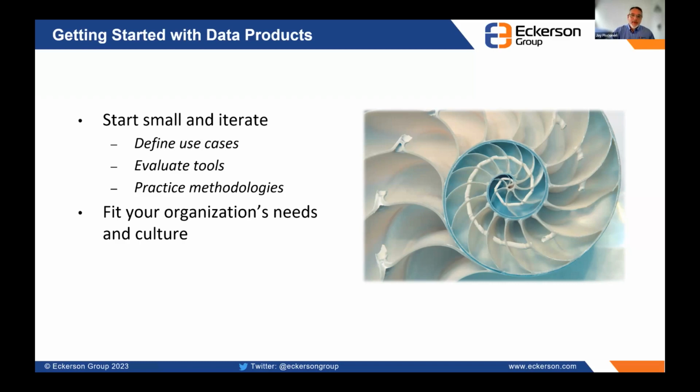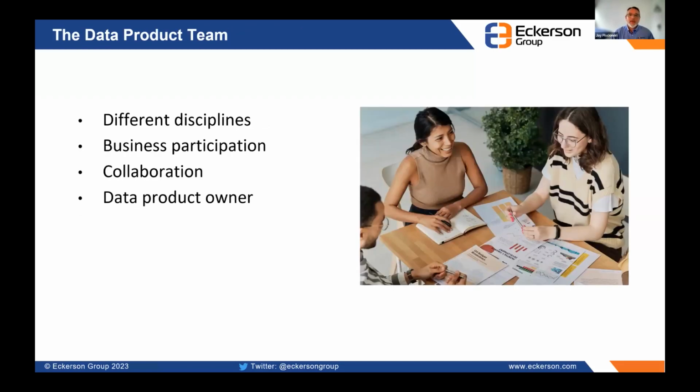All right, well, let's talk about what you need, in terms of the people to build a data product. What kind of a team do you need? We've been talking about working closely with business stakeholders as a very key part of it. So business domain knowledge is very important. You expect to get that mostly from the stakeholders that are going to participate in the team, but it also helps, I think, if there are others on the team that also understand the business domains, operations and challenges and opportunities. You also need technical skills, data engineering, data analysis.